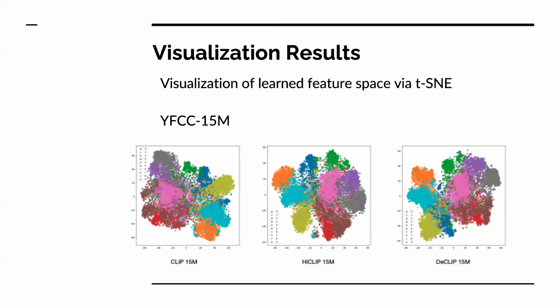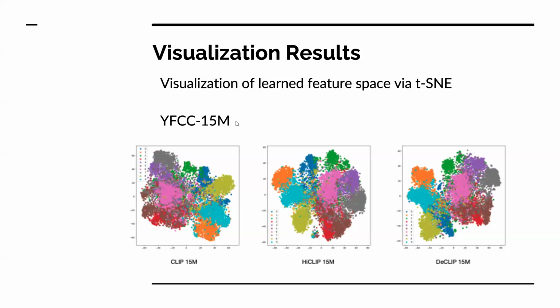And here we have the visualization of the embedding space using a dimensionality reduction technique called t-SNE. So what happens is you have all these individual clusters. I want you to pay attention to the clusters. In CLIP, the clusters are all merged together. So this kind of implies that CLIP has trouble determining which cluster any given point belongs to. But when it comes to HiCLIP and DCLIP, you can observe that the clusters are much more well defined, with borders between them, as opposed to this.